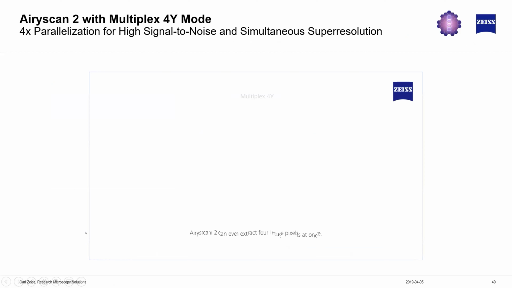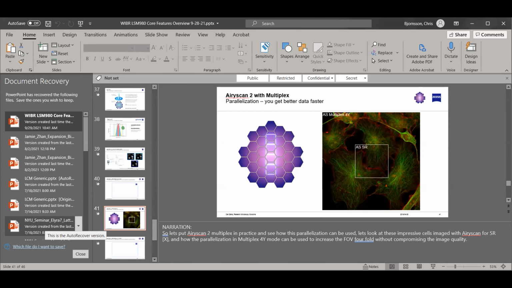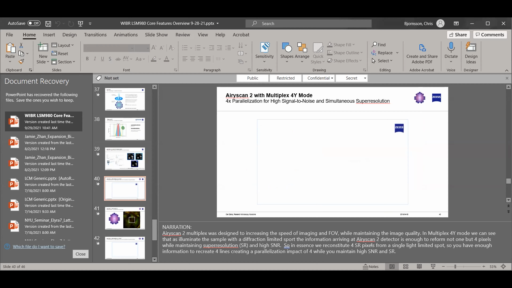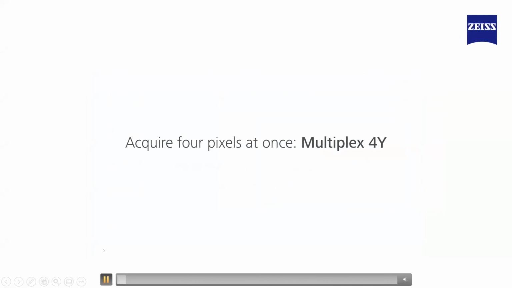Oops, let's try that one more time. And so what we're doing in this case is because we're oversampling, our excitation beam is actually covering more than just one spot. Yeah, I think that movie might be corrupted. I can show that to you later when we get into multiplexing. I have it on the desktop for the 880 as well, so I can show it to you there, perhaps.